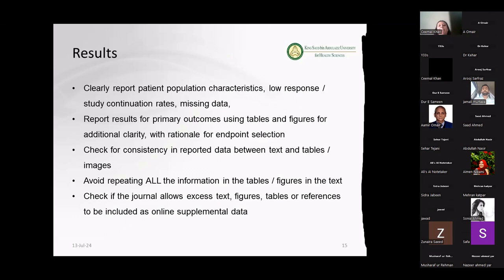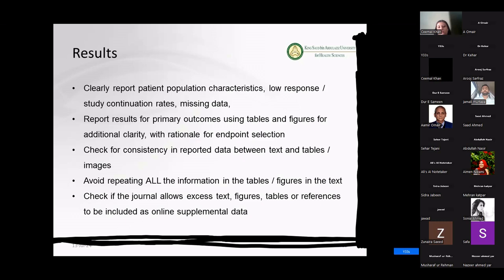Too congested or cluttered tables, you may have seen them in different publications, but they are distracting. So try to keep your tables simple, easy to understand, and they should be standalone. People should not have to refer to the text to understand the table. That is the most important. And the table should not be repeated in the text, but definitely there should be consistency in what you have done. So always see in the instructions how many tables and graphs are allowed, right?